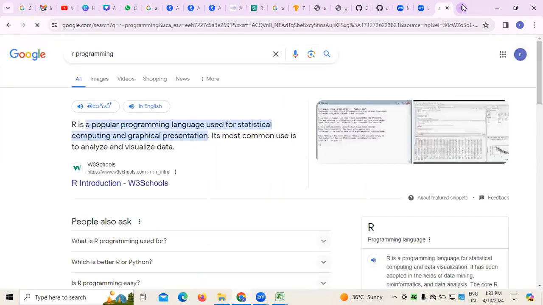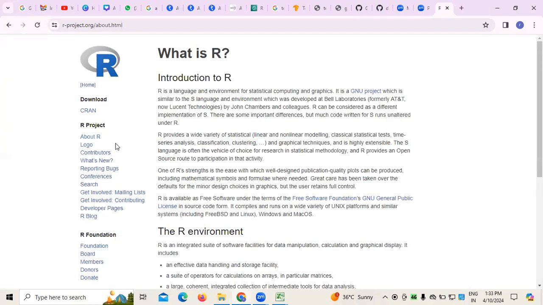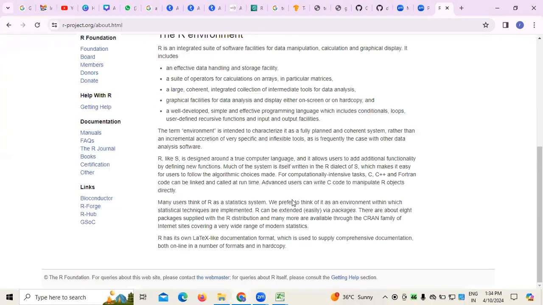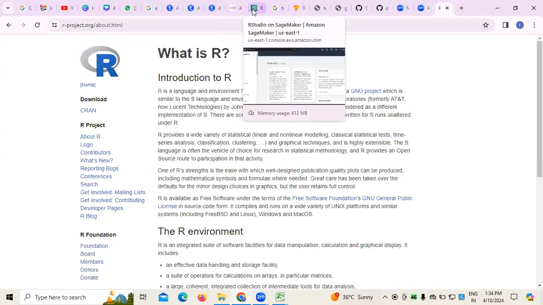Yeah, because I have made a video on R programming also. If you want, you can have a glance over it. This is where the R programming language is generally used. So R programming language can also be installed here. I'll give you a link regarding the R programming video that I created. I'll forward that video to you, and you can have a glance over it.